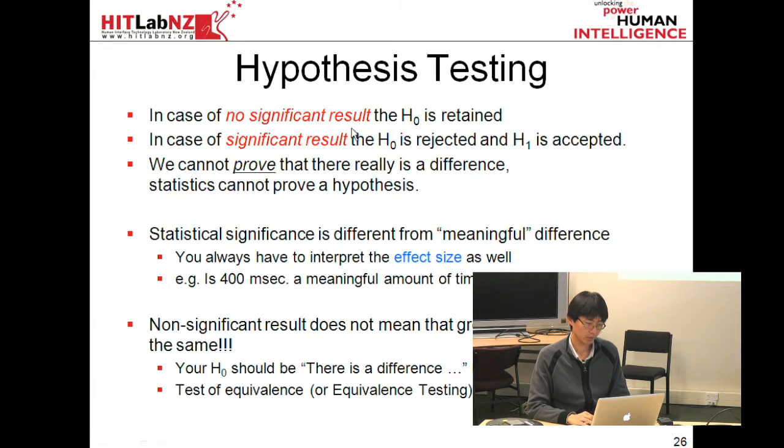In statistics, there is a term called significant difference, or significance level. The p-value is sometimes called the significance level. Many of the statistical tools compare two conditions and see if the mean value of the two is different or not. When you say there was a significant difference, that means the p-value is less than a certain threshold, which is usually 0.05. And if the p-value is higher than or equal to 0.05, then you say there was no significant result, or there was no significant difference between the two conditions.